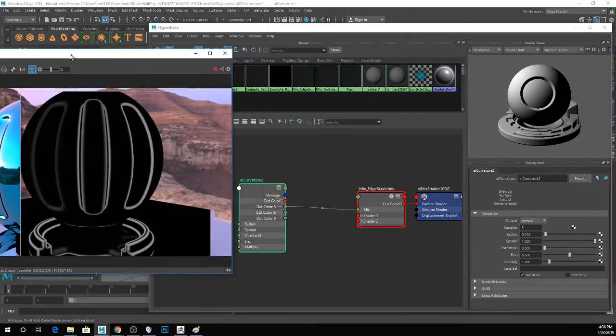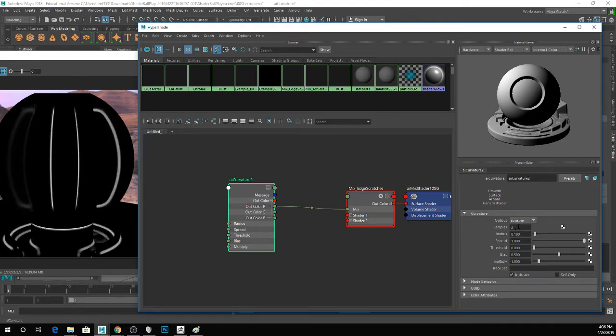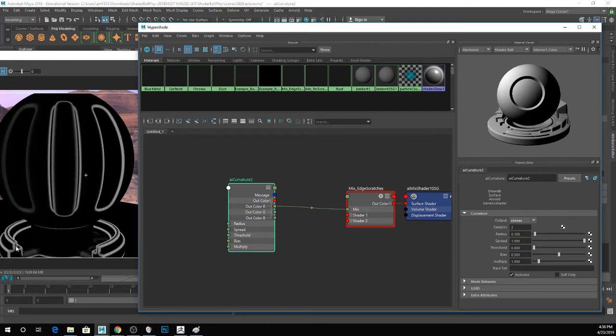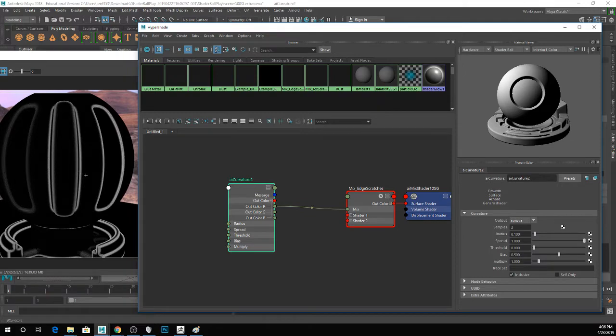So if I look in my settings for this curvature node, you'll notice that there's two different modes for it. There's convex and concave. So convex is going to grab all of the outer edges. This is really good for, again, like that little scratch thing I just showed you in Paint, where you need like wear on the outside of an edge. Concave is good if you've ever seen dirt or grime that gets into a little crevice and you can't get it out. Convex can be a way to get that in there. There's also another way to do that, but I'll show you guys that later. Functionally, you use it the same way for both, so I'll just show you the outer scratches now.